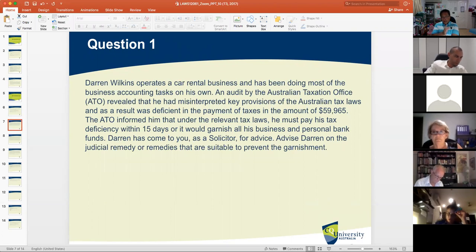Before the interlocutory prohibitory injunction can be granted, it will have to be clear to the court that there is a serious question to be tried, or that the plaintiff is most likely entitled to the relief sought, that the plaintiff will suffer irreparable injury which cannot be cured by damages unless the injunction is granted, and that the balance of convenience favors the granting of an injunction. That is most immediate, because that can be done ex parte.